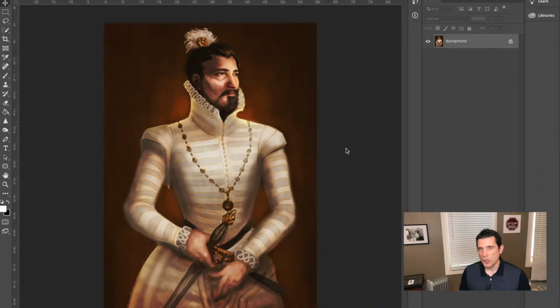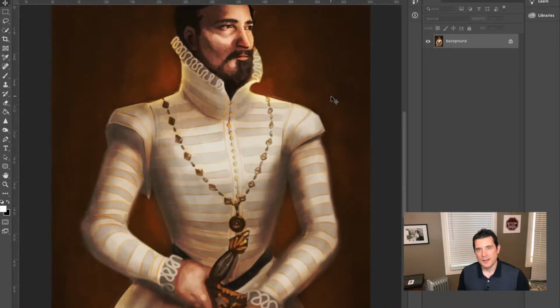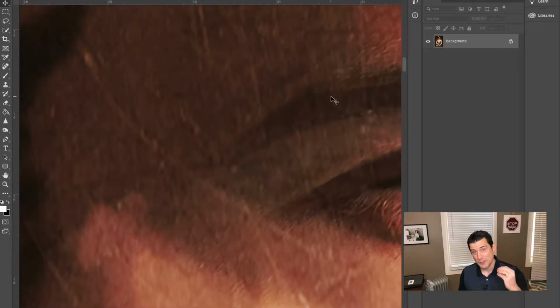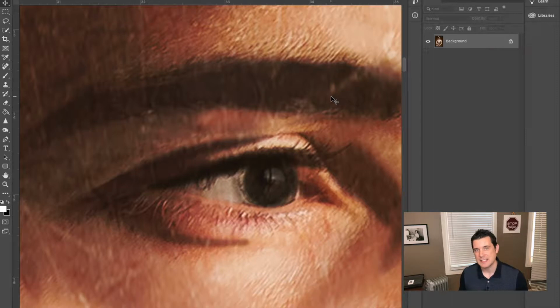Now, I am excited. I've got my artwork back from my illustrator. I think she did a fantastic job. One thing I really want to say about this artist is the level of detail that she put into her illustrations was phenomenal. When you zoom up on Sir Robert Dudley, for instance, and you look at his face and zoom in further right to his eye, you can actually see a reflection in his eye. You can see the individual eyelashes in this image. So I know that when I make a poster, these posters are going to look sharp, crisp, and they're going to look fantastic. And I really appreciated the amount of detail that this artist put into this work.